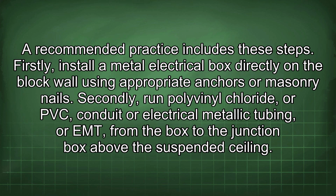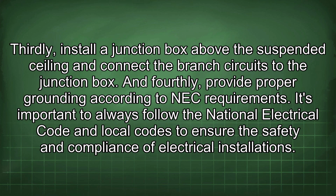A recommended practice includes these steps. Firstly, install a metal electrical box directly on the block wall using appropriate anchors or masonry nails. Secondly, run polyvinyl chloride (PVC) conduit or electrical metallic tubing (EMT) from the box to the junction box above the suspended ceiling. Thirdly, install a junction box above the suspended ceiling and connect the branch circuits to the junction box. And fourthly, provide proper grounding according to NEC requirements.